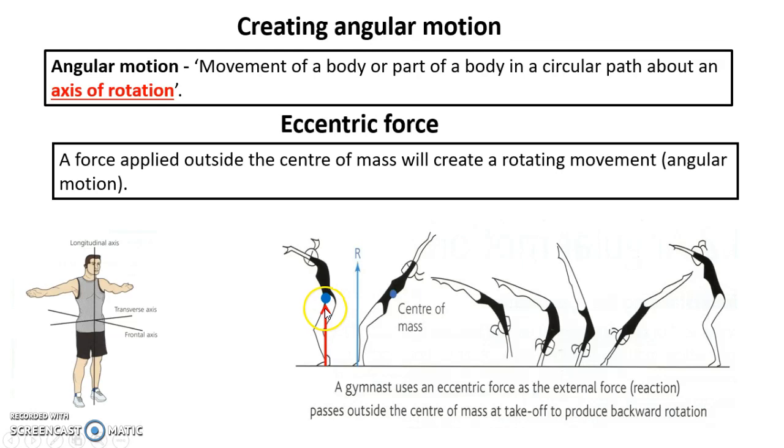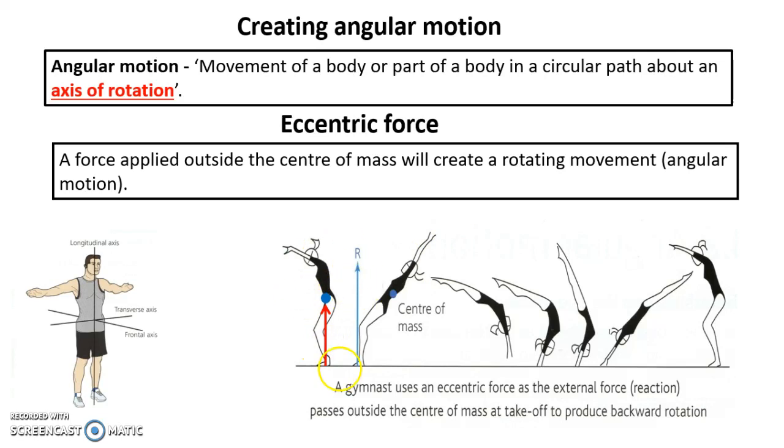Now, the reaction force here is a force that goes directly within the centre of mass. So if they place that force down here as an action force, and then add a reaction force, they would jump upwards. Now, what we are looking for is to see the concept of an eccentric force. That is not an eccentric force.